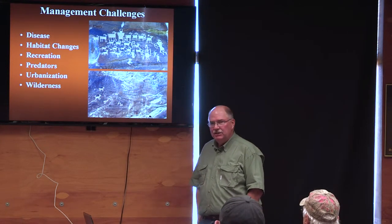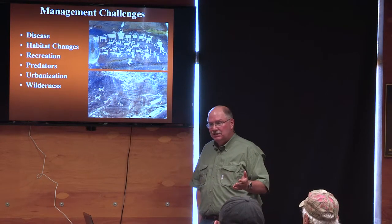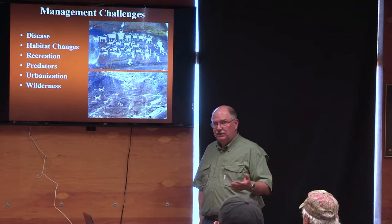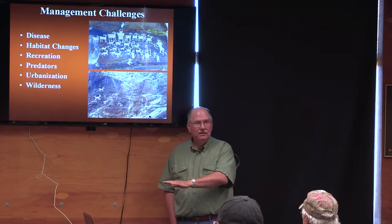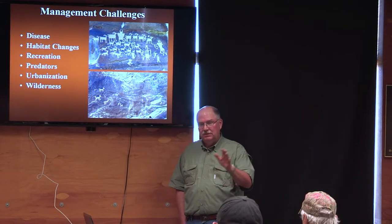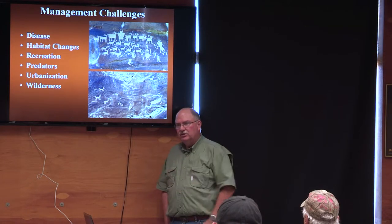But habitat changes, habitat is changing dramatically in Utah. And actually, in the case of bighorn sheep, it's mostly changing for the better. With the fire regime we're in, it's going back to bighorn habitat, but unfortunate for mule deer. And I think that trend's going to continue. We're going to see sheep continue to do well, and elk that are grass eaters and deer are going to struggle.